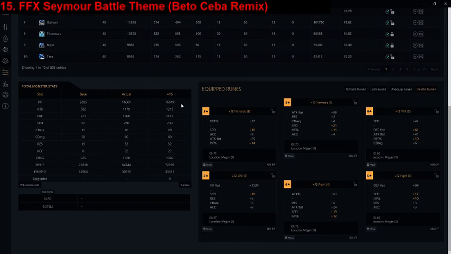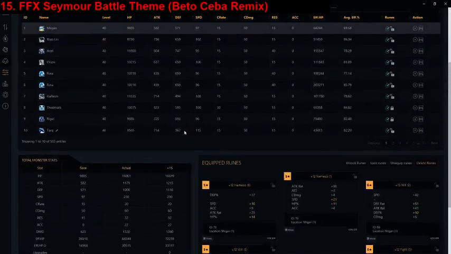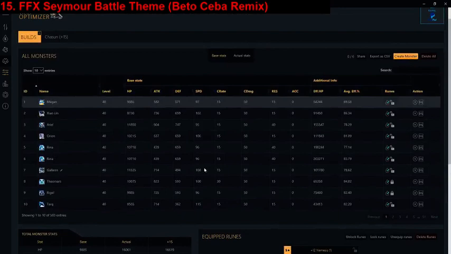Because not everyone's gonna plus 15, like say slot 1, 3, and 5, right? So that just assumes what it would be with plus 15 included, but it doesn't assume the substats. So let's say you have a plus 9 rune, that plus 15 rune won't include any additional substat you get, obviously, because it doesn't know what you're gonna get from that plus 12 roll. So that's why I recommend try to plus 12 all your runes before you do this, if you can. If you don't have the mana to do it, then you can't do it. But it's highly recommended that you do, just to make it easier when you do your calculations.